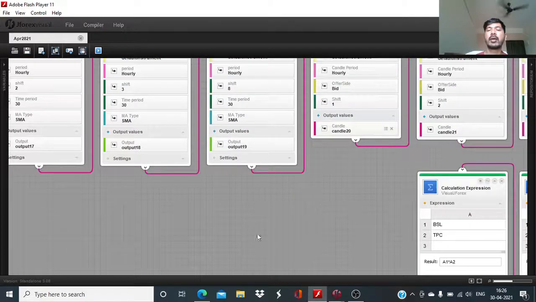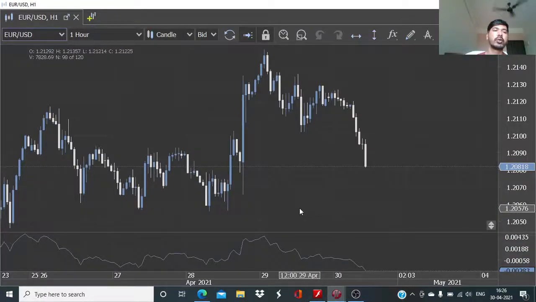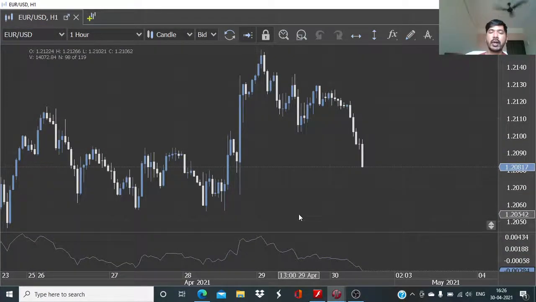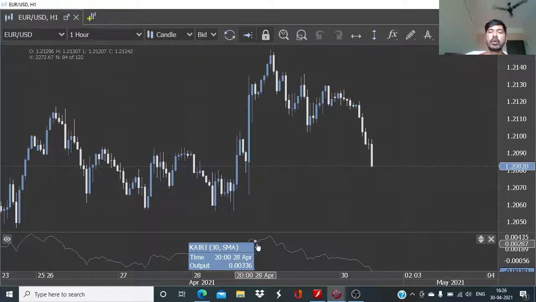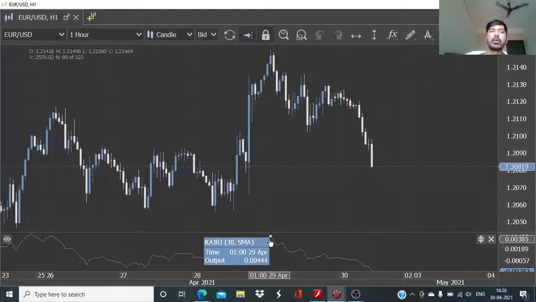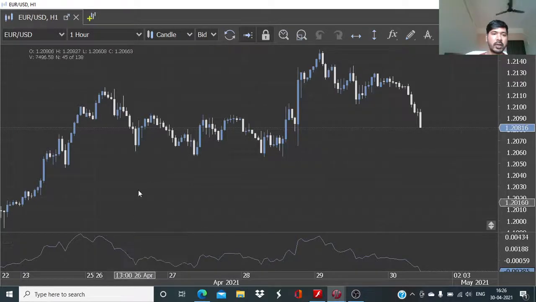So we will be looking at the conditions which we need to define for the execution of the sell trade, and for that I will briefly explain to you the logic for the execution of the trade. We want the divergence between the KRE values and the price action. The KRE values should be starting to decline and it should be forming a lower high, whereas at the same time the price action should be forming a higher high. So that kind of divergence we will be looking at, and in the recent past we will have to search for that kind of instance.